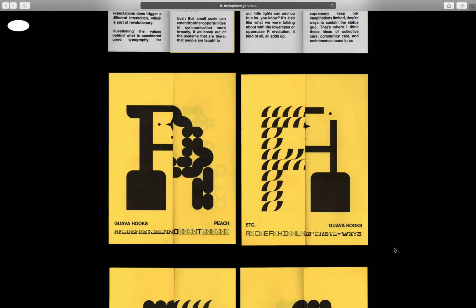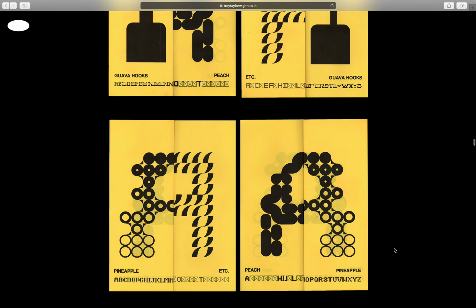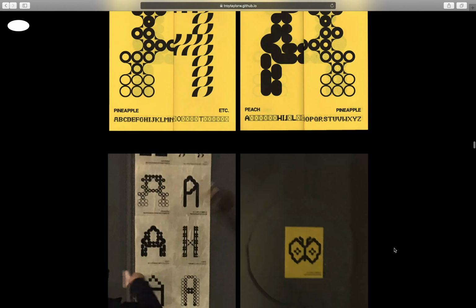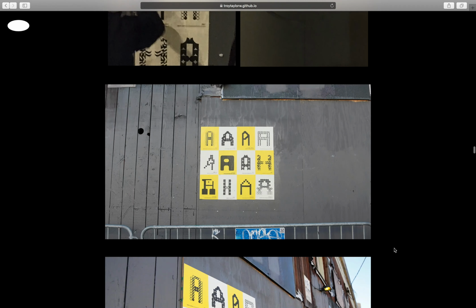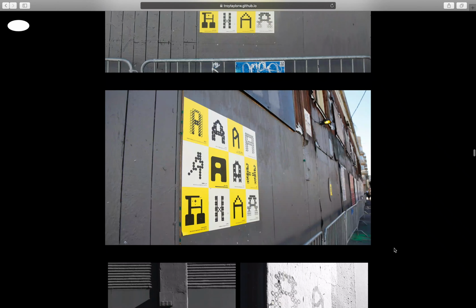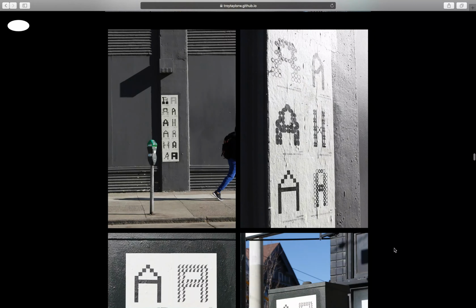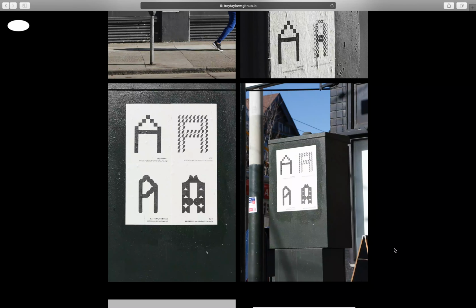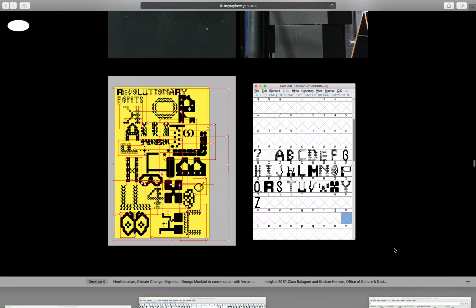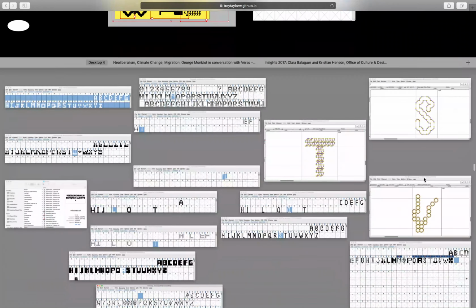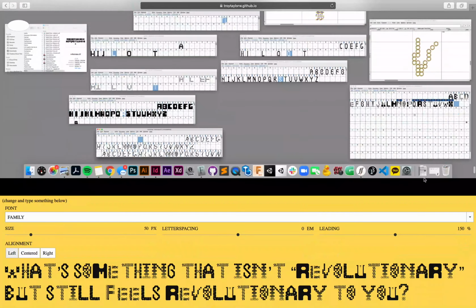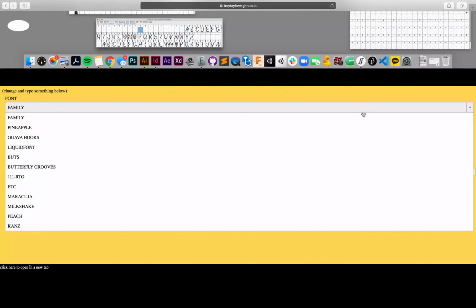The middle section is folded so that each spread brings 2 different voices together. The publication can also be deconstructed into individual posters. Here, the workshop entered the public as wheat-pasted posters around the city. I also created a font family with letters from each participant, which you can try out along with individual fonts themselves here.